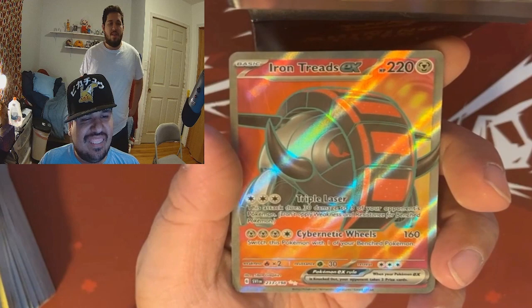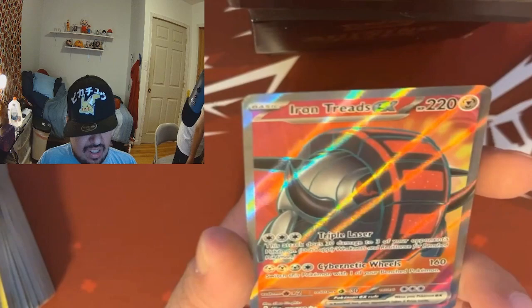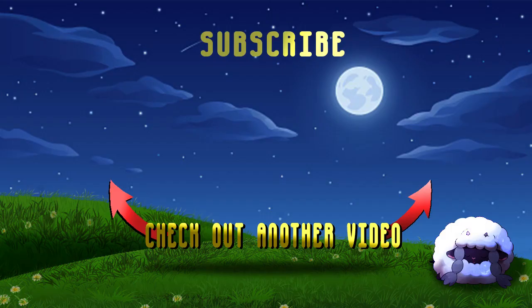Iron Treads ex. Is that the future one? Yeah. Or ex, sorry. Not bad. The card's not bad looking. Because Great Tusk is the old one, right? Yeah. We'll be right back.